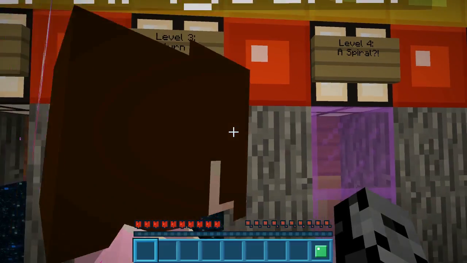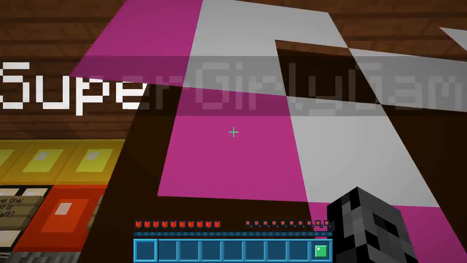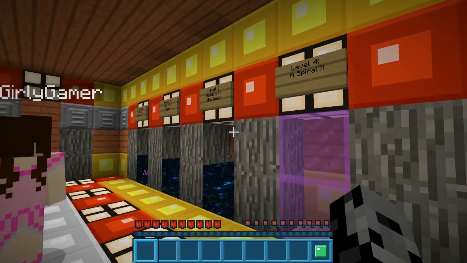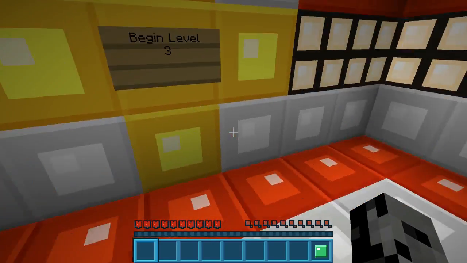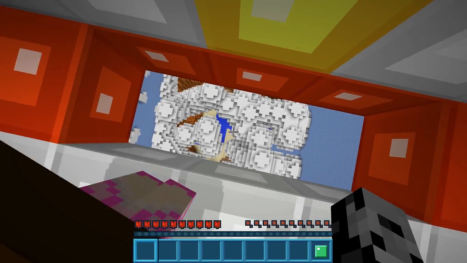Okay, so we are on to the third one, which is called level 3, Return. Oh, no, it's level 4. What? I was reading the level 4 sign. Return to West. To the West. There's no the. Oh, yes, no. There. Oh, man, you're embarrassed. Okay, I have to go. Level 3. Oh, this looks so easy.